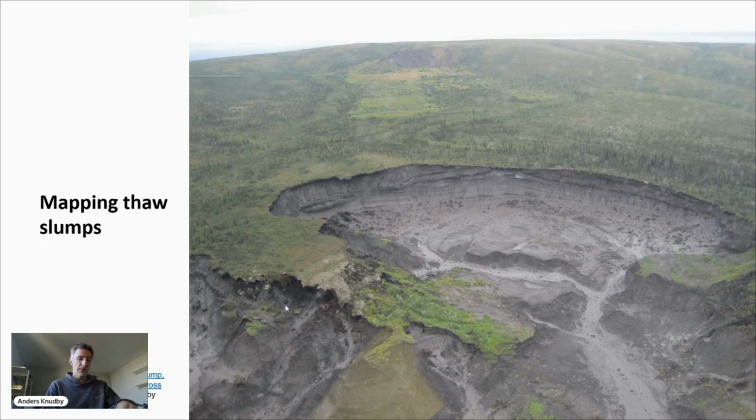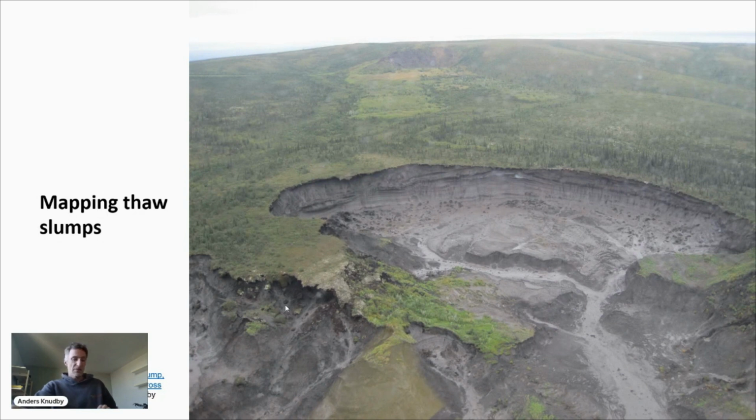That exposed soil, because it's exposed to the air, will also thaw more quickly than it would otherwise, and it can collapse and expose the soil behind it to the air, and so on, causing a landform that eats its way upslope as the permafrost thaws. Mapping these thaw slumps is a scientific priority because they're an indication of climate change. It's also a practical concern because they threaten infrastructure. You can imagine if you have a town or a road or a railroad upslope from this, that would be a concern. But also the soil itself tends to flow into lakes and rivers, and it changes the local hydrology and the water quality of the water bodies that it flows into.